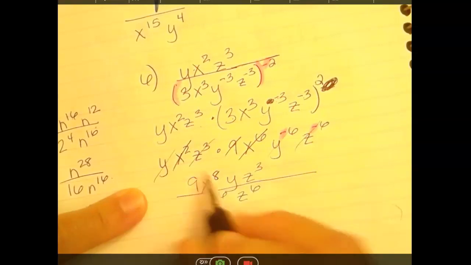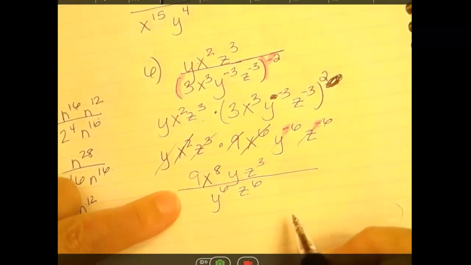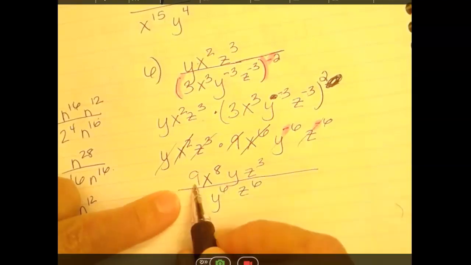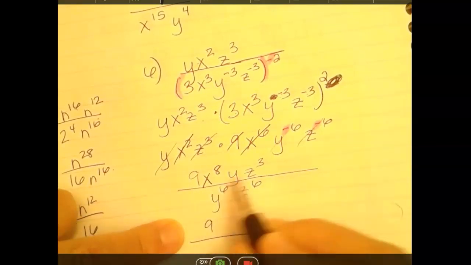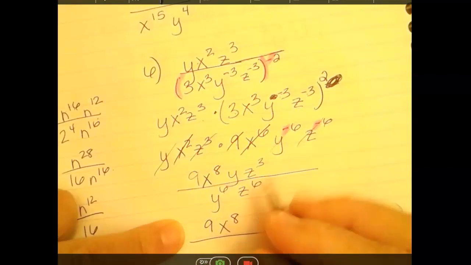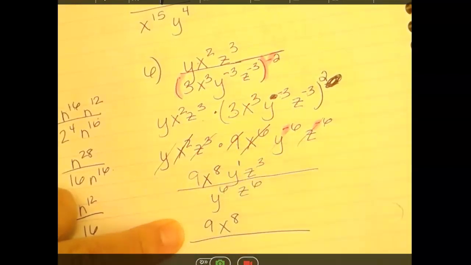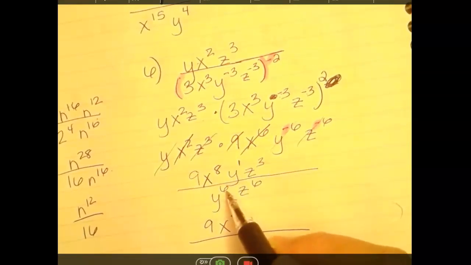So now I've moved everything where it ought to be. Now I've got to cancel top to bottom, right? There's no other numbers on the bottom, so the 9's not going to change. Does x have any other x's on the bottom to cancel with? No. So it stays the same. The y's can cancel, right? There's going to be some canceling. That's 1 y on the top and 6 y's on the bottom. So when they cancel, 5 y's will be left on the bottom, or you could think 1 minus 6 is negative 5, and that means that the y to the 5th should be on the bottom.